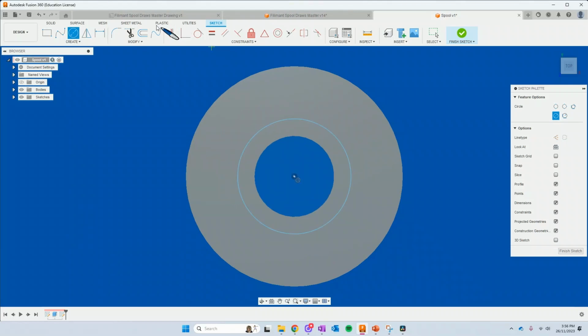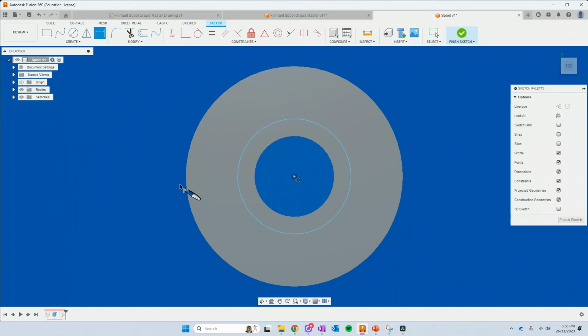because the way I'm going to measure this one is from an outer edge to the inner edge. So this will be spool outer to inner, and let's make that equal to 60mm.